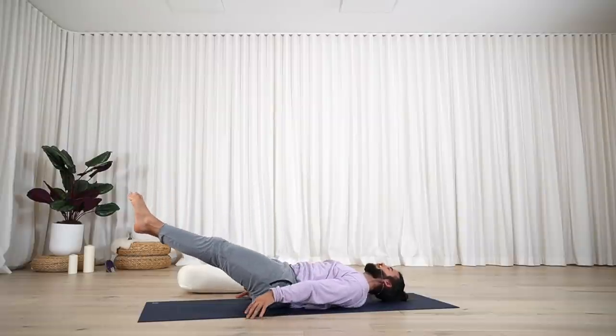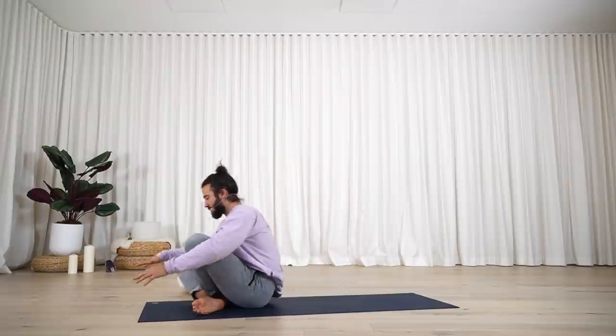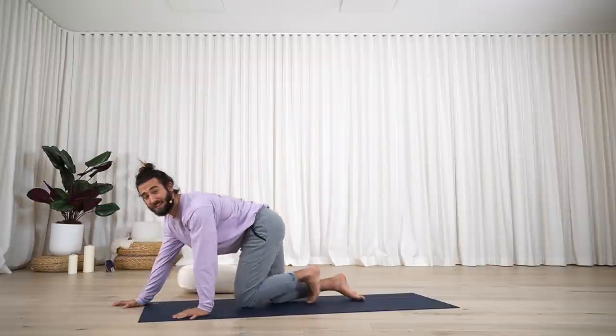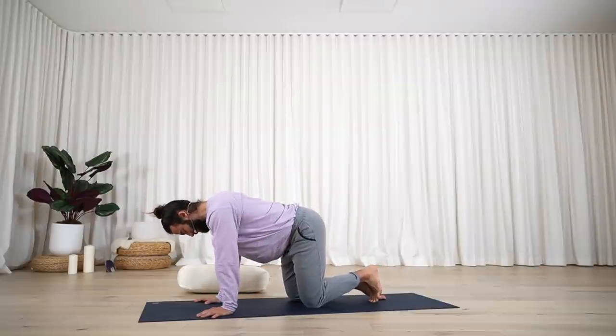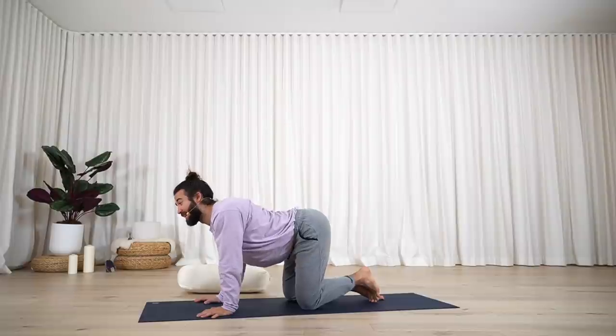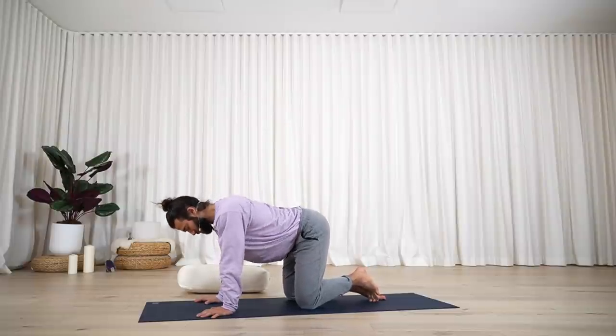Find your low boat pose, lift shoulders, lift skull, rise up into your high boat, and then cross the ankles, find your way onto hands and knees. As you make it there, go ahead and circle the shoulders over the wrists a few times, getting into the hands, getting into the spine, finding some freedom here, finding some available movement.